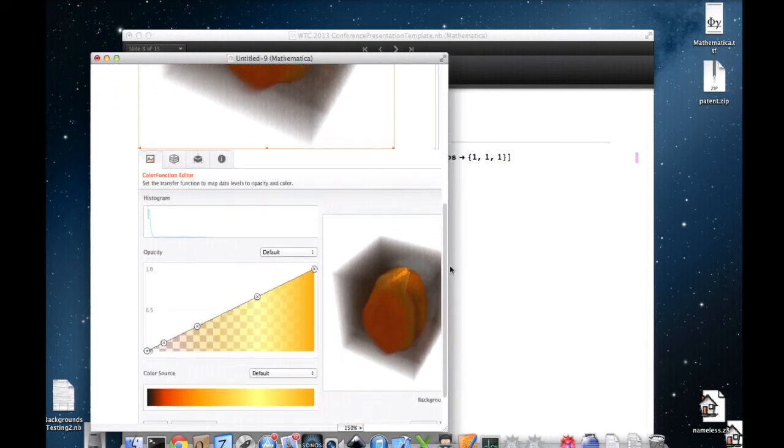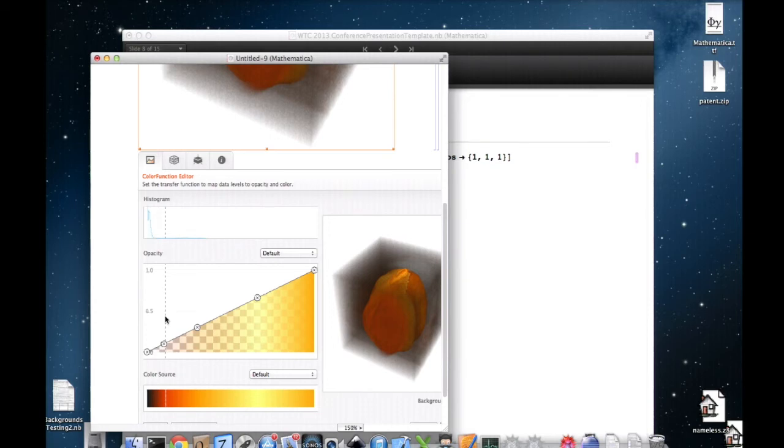This may be a bit tricky to show, but we have a color function editor. This is really nice. It also gives you a histogram of the data that you're working with. So it's very useful in helping me to figure out what sort of data I want to exclude. There's this hump of data there, which I suspect is probably just noise that I can get rid of.